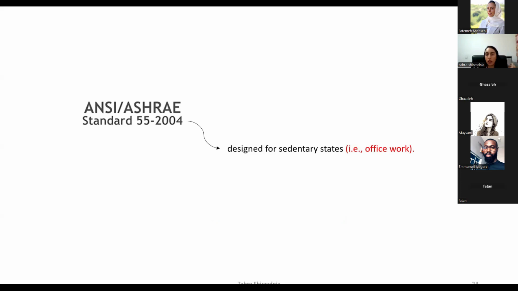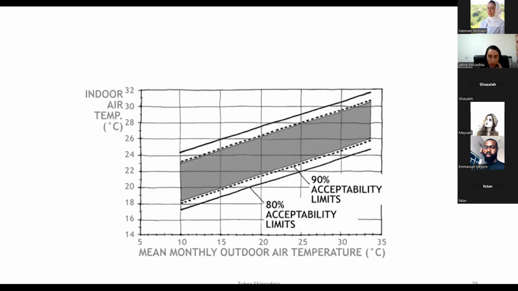The standard applies the principle of adaptive comfort in spaces without air conditioning, or when the system is turned off, and where the thermal conditions of the space are regulated primarily by the occupants through freely opening and closing windows. Also, it is designed for sedentary activity, for example, office work.